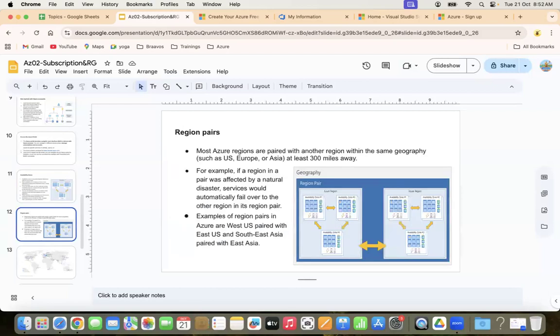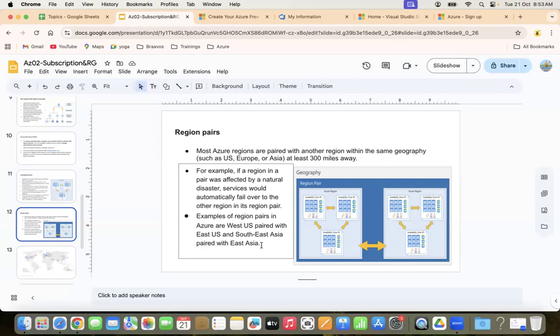Okay. The second one is also similar. Region pairs. Most Azure regions are paired with another region within the same geography, such as US, Europe, and Asia, at least 300 miles away. So there are two regions and they are paired. For example, West US is paired with East US, and Southeast Asia is paired with East Asia.